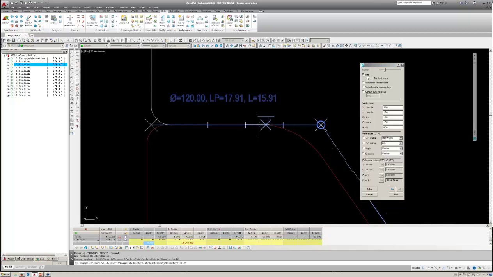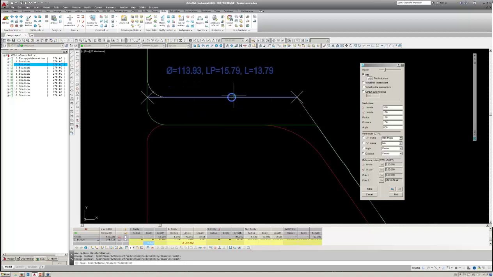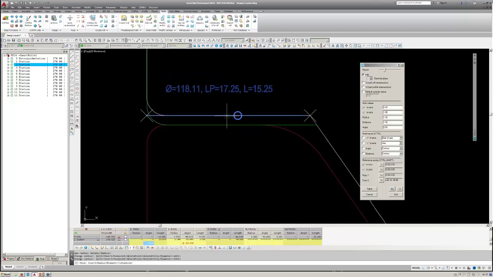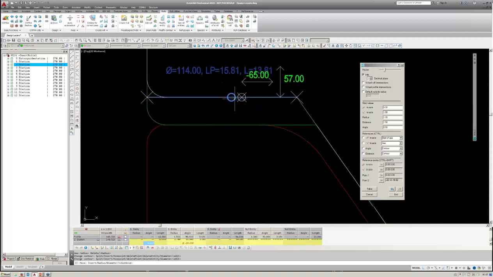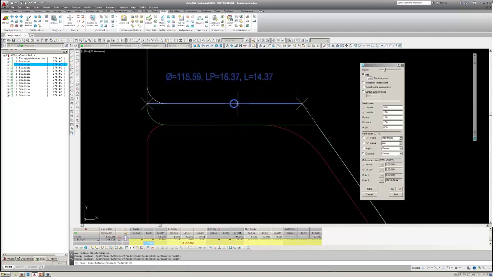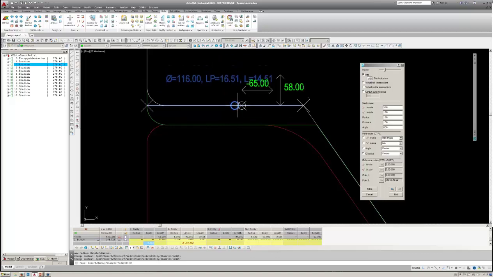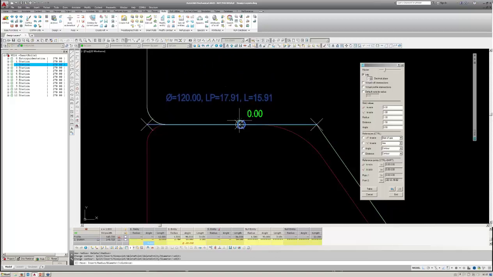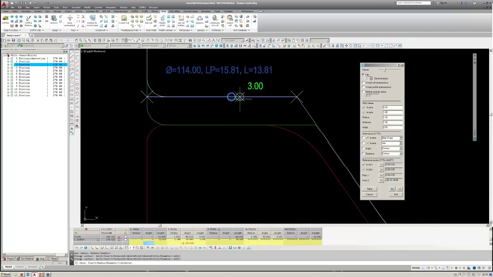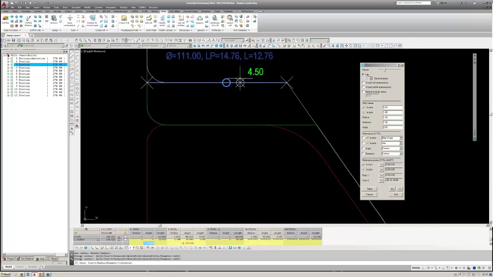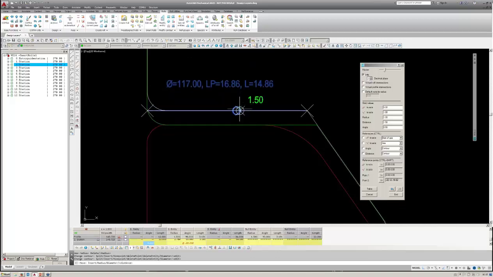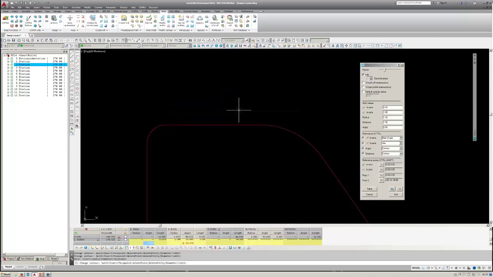So I'm defining my distance. I'm going to pick this position here in the middle, the circle, and you can see now I can move it by freehand. Hold down the Control key, it's moving in 1.5mm. However, if I hold down the Control and Windows key, you'll see now the profile is snapping to itself in 1.5mm increments. So for my material gap, I'm going to choose this one.